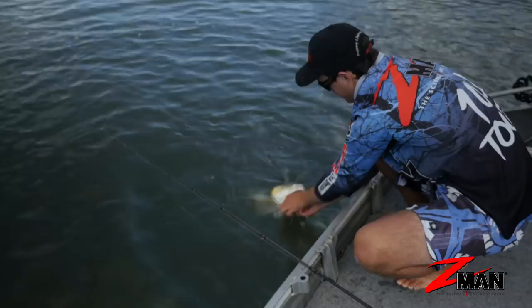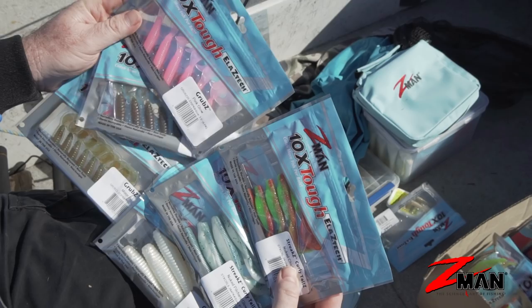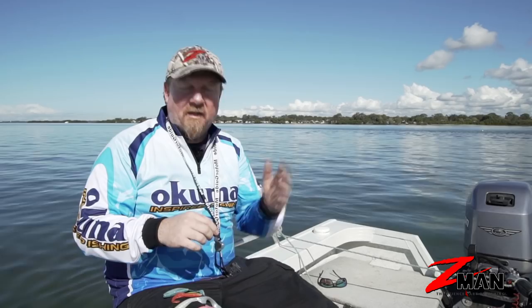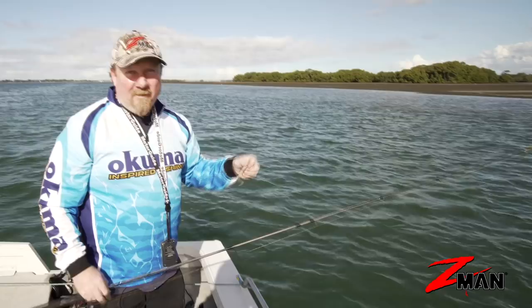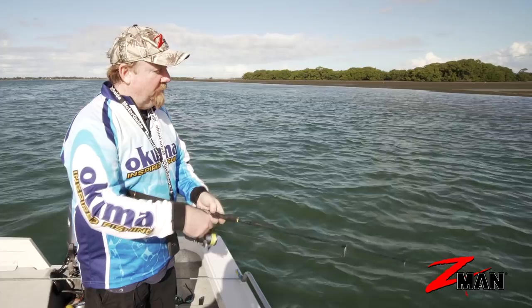So that's the nine-inch Z-Man grub — a lot of action in that. Basically, if you're looking for a plastic to start with, curl tail is a great option. If you've been fishing soft plastics a bit, you know it's probably already one of your go-to's, especially when the bite's a bit tough — you can fish it really slow and still have plenty of action. Let's have a look at three retrieves that are commonly used when fishing a curl tail grub. It's a very versatile plastic with lots of movement in that tail and a great option for beginners wanting to have a crack at soft plastics fishing.